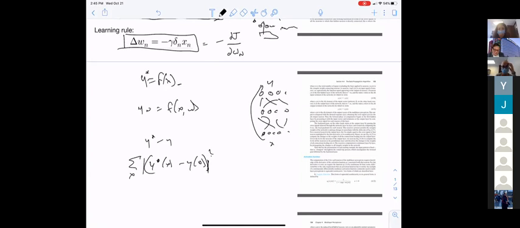There are lots of different ways in which you could set the cost function. But what this is basically saying, and sometimes we'll write it as the expected value of Y star minus Y, remembering that these things are random variables, is the mean squared error. So what's the average squared error? We're going to call that the cost function, and we want to minimize the cost function.